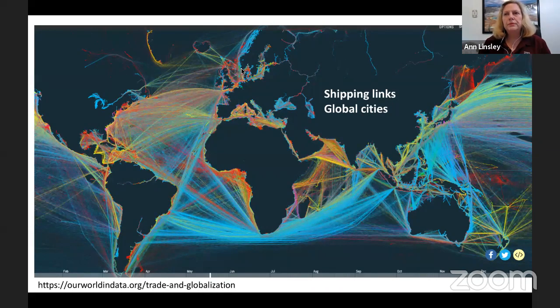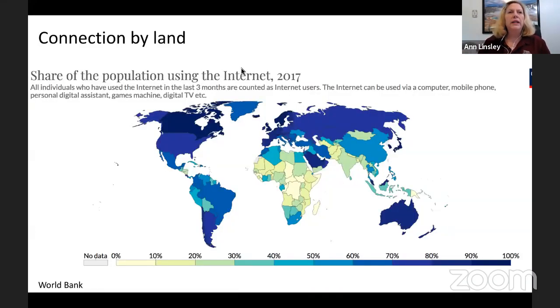global cities. If we look at connection by land, we're looking at internet connections. How are we connecting ourselves to other places in the world? Now, there's one problem with this particular choropleth map. It's one of my major pet peeves. My students better be yelling it right now because they've colored the whole country, not just the city. And that distorts what our data is that we really want to see. But we still get this perspective that those global cities in those countries are going to have a high degree of connectivity to other places in the world.